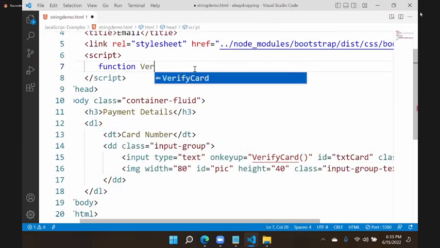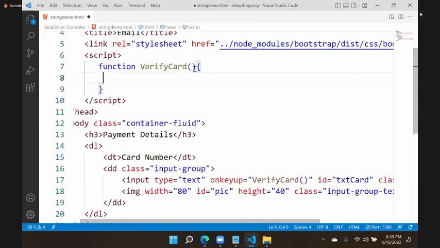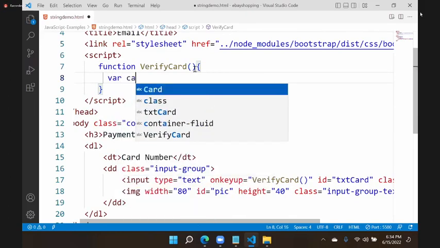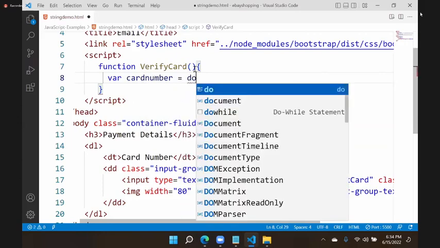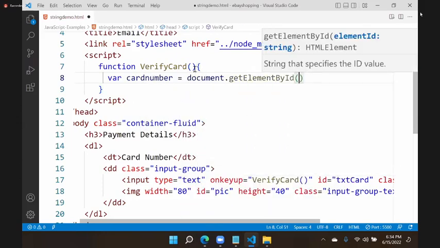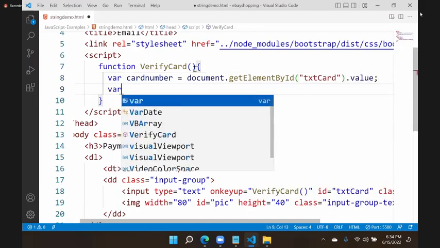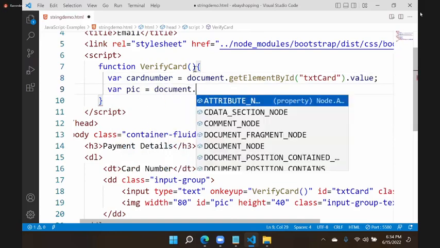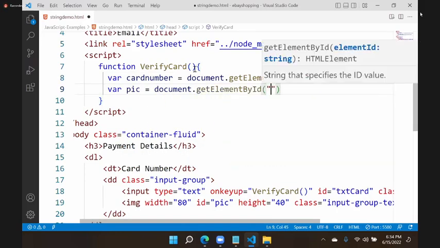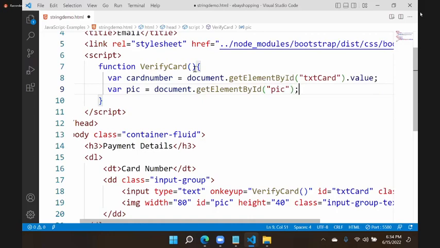So verify card means it will verify for every character. We will first access the card number, document get element by ID txt card dot value, and we will get the pic, document get element by ID pic, that is the image.